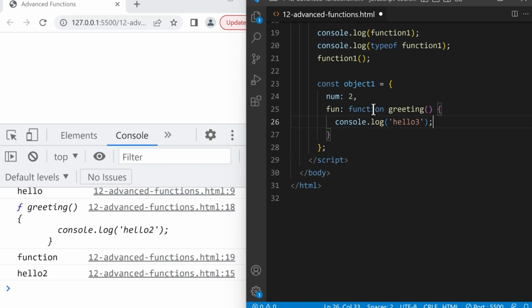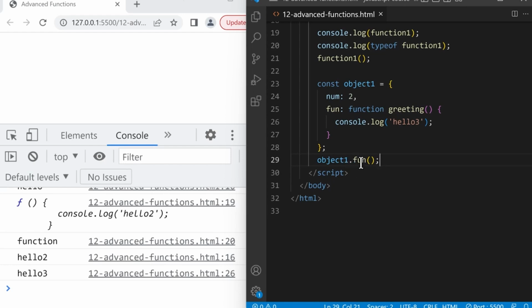So this saves a function inside this object under the property fun. Now to access this function, we just use the dot notation as normal. So object1 dot fun. And because this value is a function, we can call it using brackets. If we save, this will run the code inside the function and display hello 3.